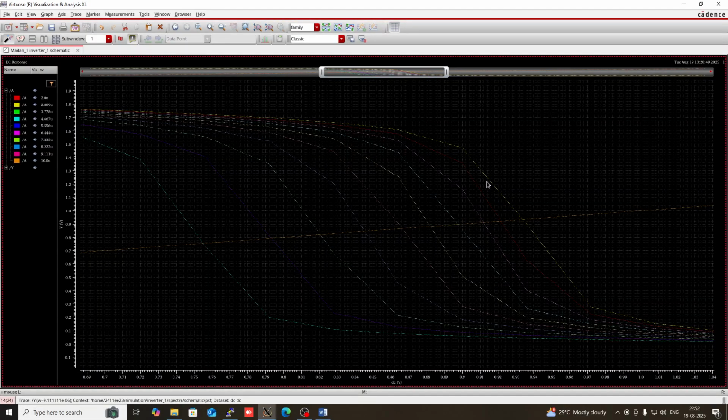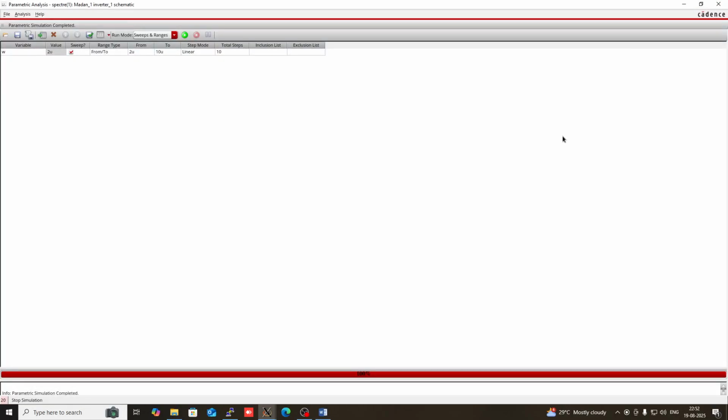so this is one way to do this, but there is also a second way in which you will get the exact width of this PMOS for this 0.9 volt. So what should we do?